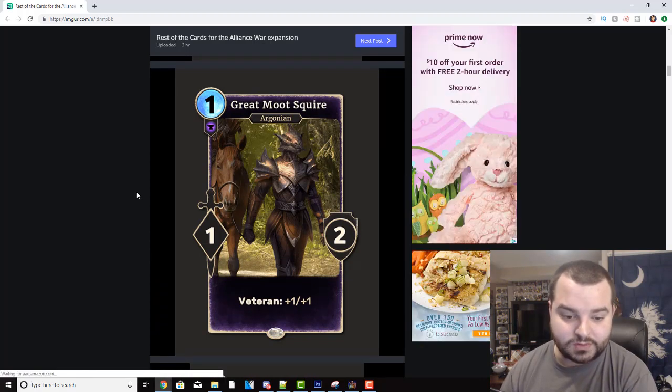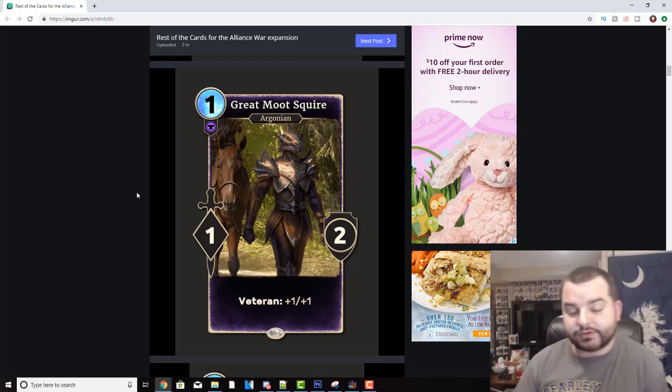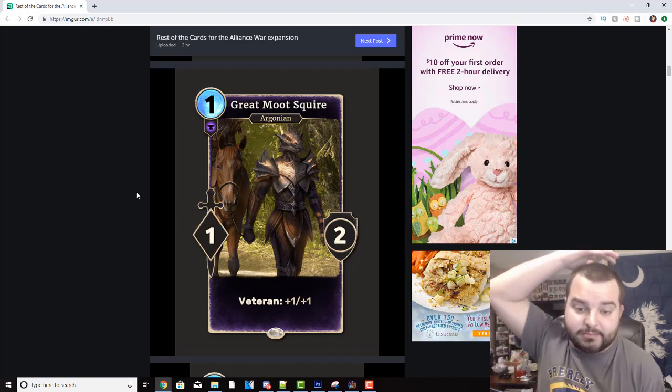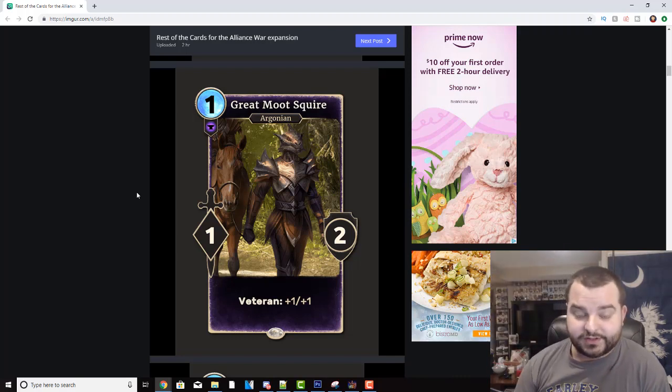Next, we've got Great Moot Squire. 1-cost 1/2 that after it trades becomes a 2/3. That's okay for a 1-drop. 1-cost 2/3 with no downside besides needing to attack once isn't that bad. But at the same time, we have Aldmeri Patriot. That is a 1-cost 1/2 that can become a 2/3 just for having an action in your hand. And I don't think I've ever seen that card played. So I don't think this card is likely to see very much play at all either.